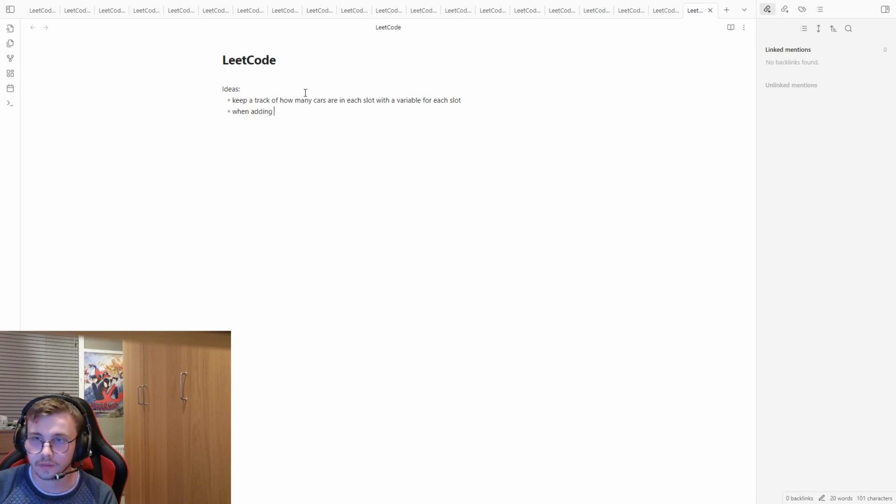When adding cars, check if that slot's variable is not equal to the capacity. Cool.